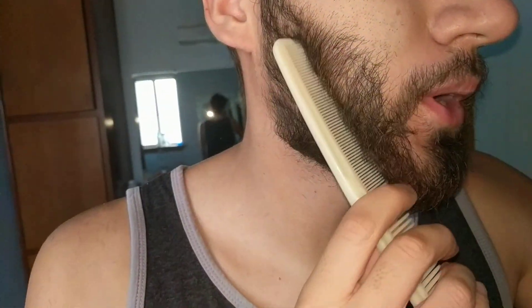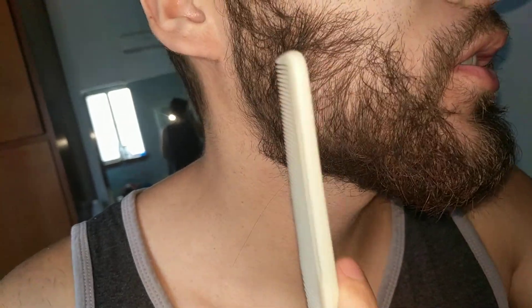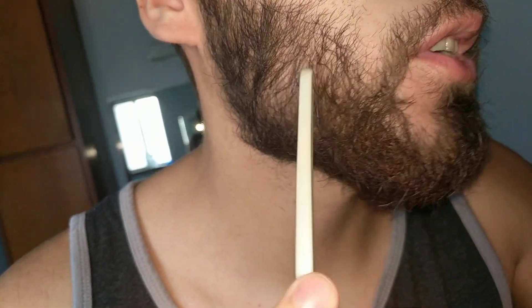Still patchy looking, but after about two years, what am I gonna do? Let's go to the right side — I'm using my comb to try to dig in and show you what's going on. You can still see it's not very full, not a strong beard. If I trim it, it'll be patchy. Right here some parts are darker, some are lighter — I don't know if that's because those lighter parts aren't terminal hair or because I don't have as many hair follicles there.